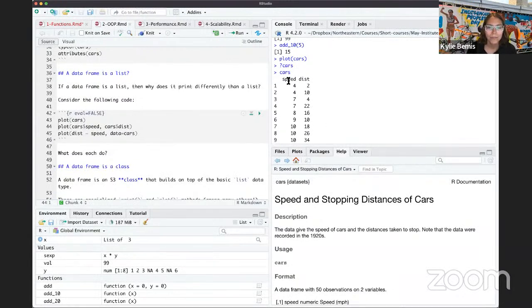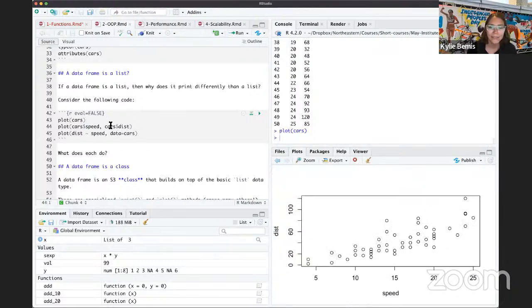So we have speed on the x-axis, distance on the y-axis. And if I just do plot on the cars data frame, it's going to plot the first 2 columns of the data frame on the x and y axes. I could do that explicitly like this, or I could specify it using a formula like this.